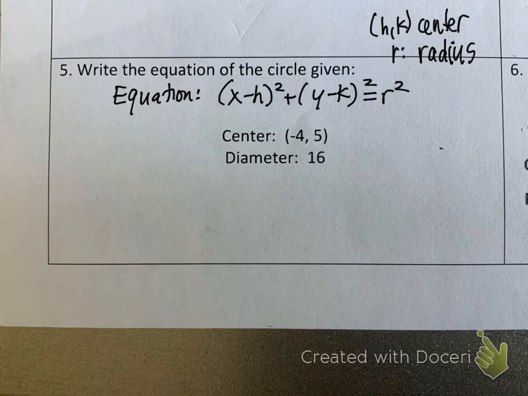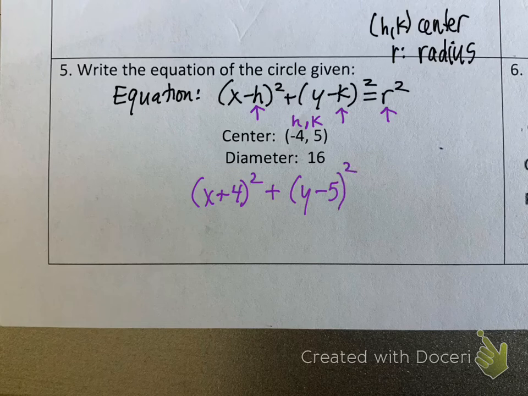For number 5, we're writing the equation of the circle. So we're given the center and we're given the diameter. So we're going to plug in our center here, which is h comma k, and then we have to plug in the radius. So our center, h comma k, so it starts out x. So if you're plugging in a -4 and there was already a minus sign in the formula, it becomes a +4. So in other words, you're just flipping the sign. And that parentheses is squared plus y. And then since you're plugging in a 5, the formula has a negative. So we're plugging in a -5 and squaring it.